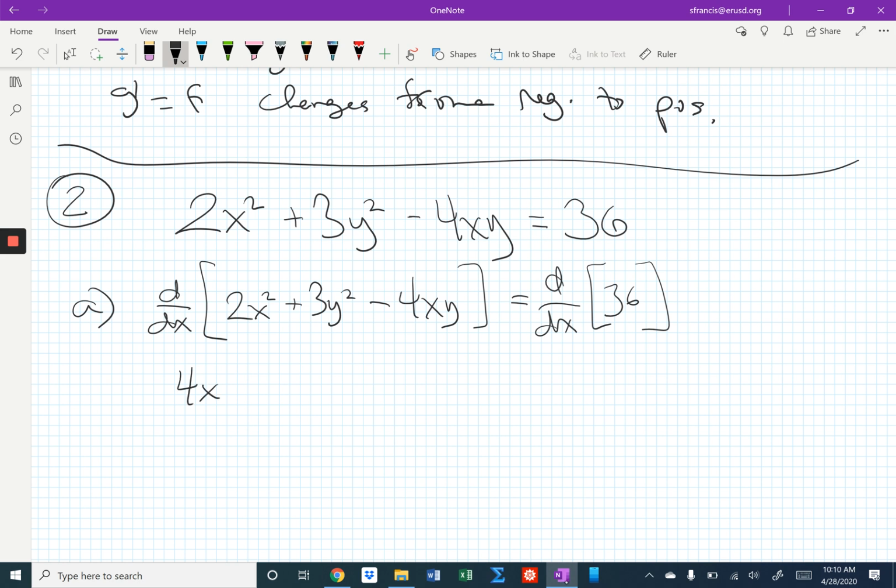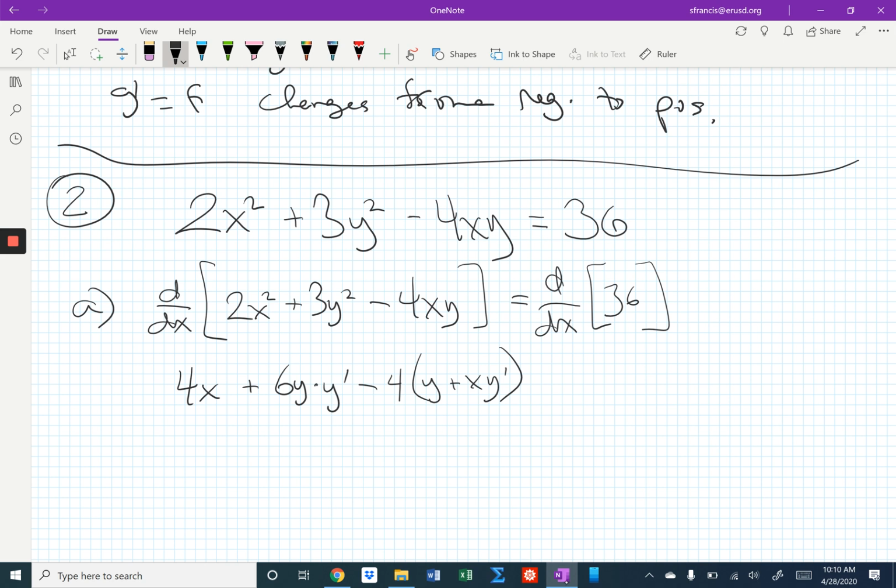So this is going to be 4x. We're differentiating with respect to x. So that's just 4x plus 6y times y prime. Now, a lot of you messed up this minus sign here, and they do this on purpose to see if you can not mess up the algebra with this negative here and the product rule. You have to make sure you distribute. So you could do this minus 4 and then do the product rule in parentheses here, or you could distribute automatically. This is going to be y plus x y prime.